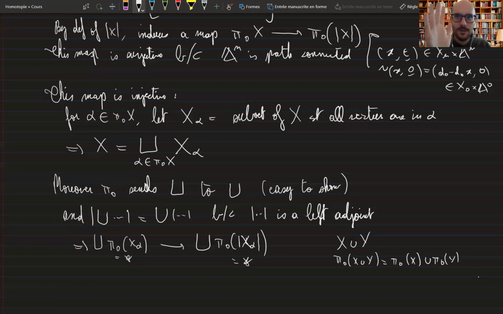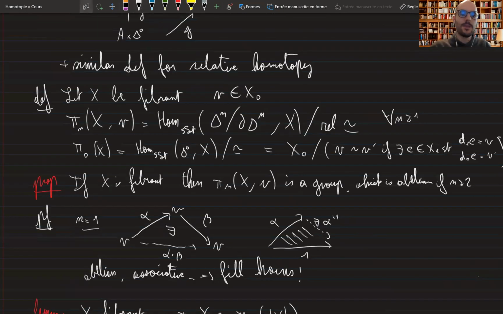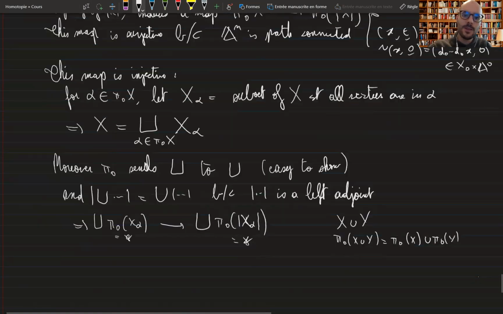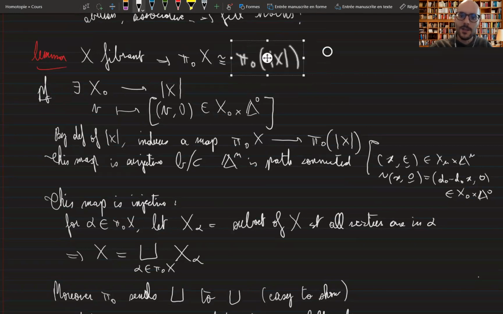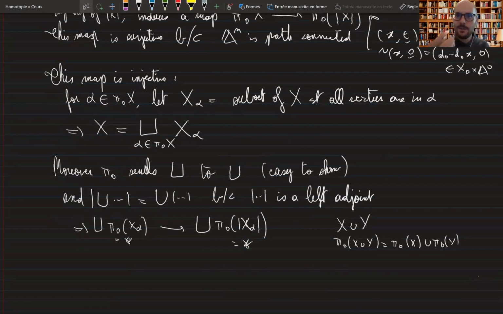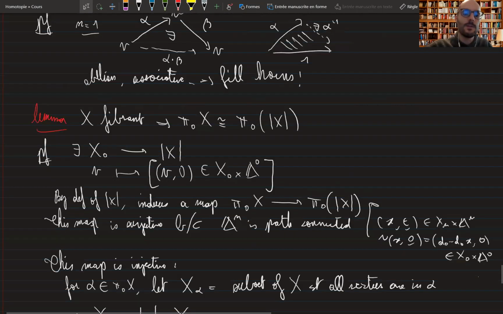Okay, so just to give you an idea of where we are going, from this and using the statement of before, this one, we are going to show by induction that simplicial homotopy groups are the same as traditional homotopy groups of geometric realization, right? First thing. Using this, we have a new characterization of weak equivalences as something that induces an isomorphism on simplicial homotopy groups for fibrant objects. And using this and the theory of anodyne extensions, we are going to prove the lemma that we haven't proved yet, which is, where is it?